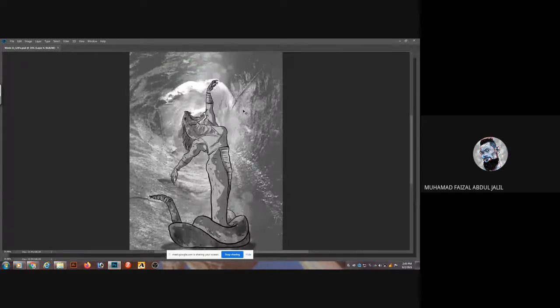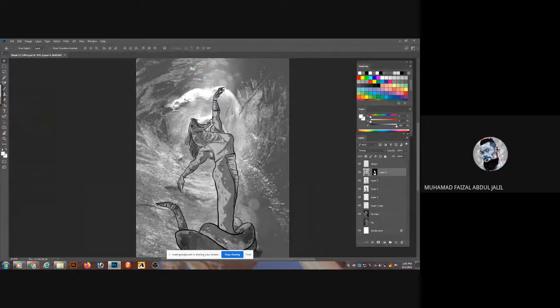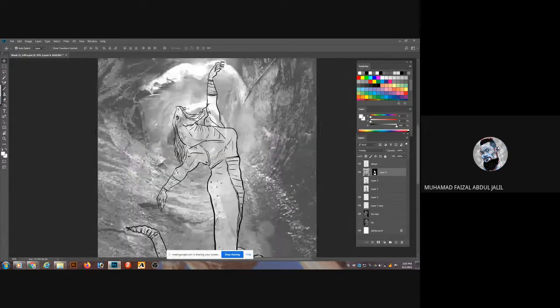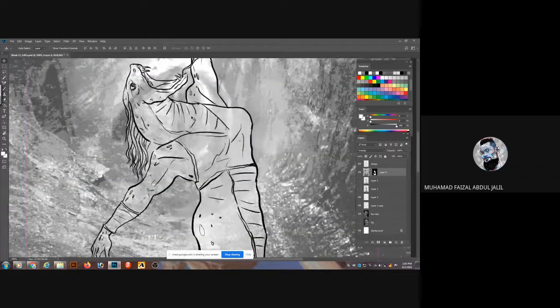So the most important thing, if you look back, is how I'm going to execute them. I'm using my drawing line work. The drawing line has to be improved first, before I add a lot of shading and shadows later on.